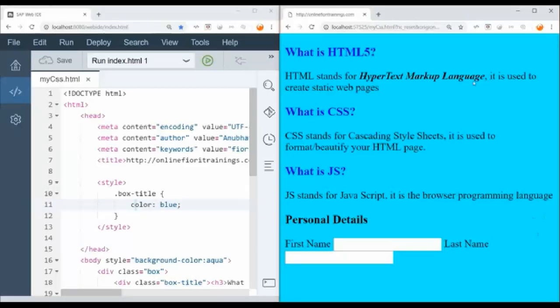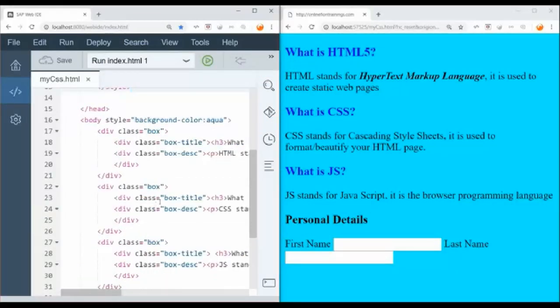Wow, amazing. You can see now it only affected the elements which belong to the same class. It is only affecting the elements in the group of families. It is not affecting other elements. That is the reason we use div elements with class names, so that now your personal detail is not affected by that style. This is the power of the div element with a class name. It's purely used for the purpose of styling.